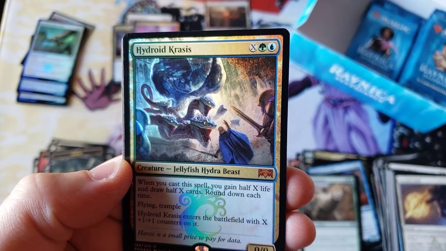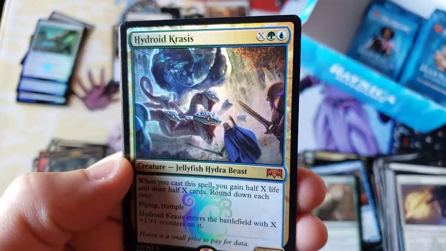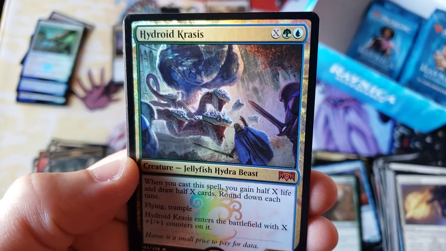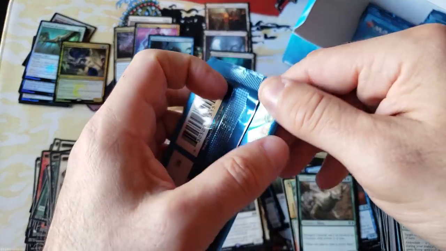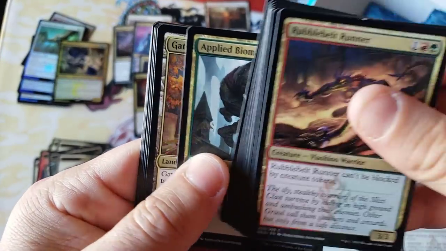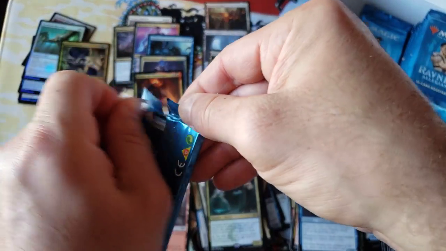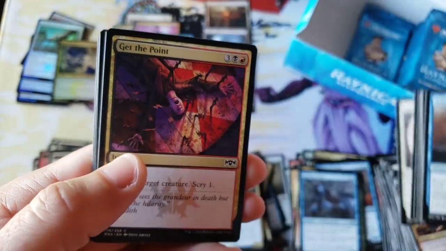Oh! I just showed you all my O face! Oh! Whoa! That's the first time I walked in by accident and went, what? Okay. Oh my goodness. Hydroid Crasis, Jellyfish Hydra, High School Dropout Beast, Double Zero Foil Mythic. Oh my goodness. Are you kidding me? That's a hit. Okay. I'm sorry.